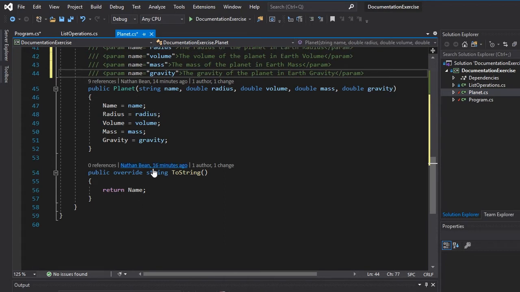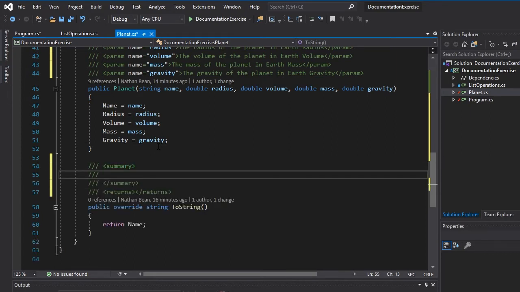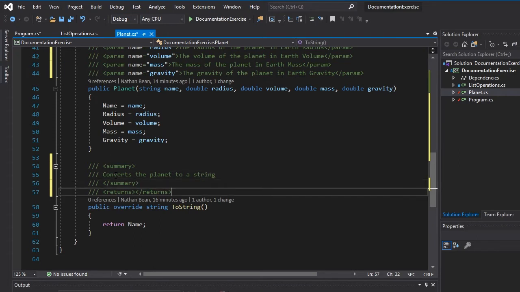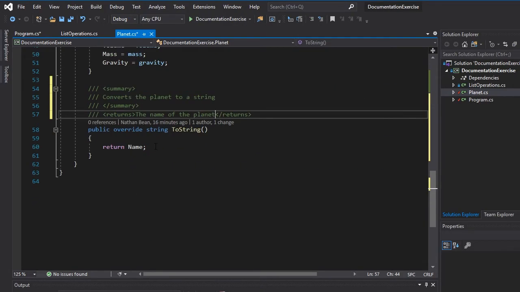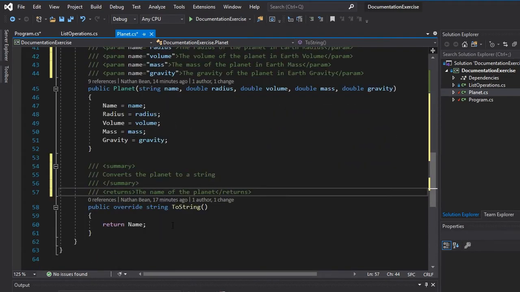And then we have one method, which is an override method, which is overriding the toString, which is defined on all objects, so that when we invoke toString on this, we're going to return the name of the planet. Let's go ahead and do that. And notice that it automatically generates for us a returns, because now we have a return value, which is a string. So converts the planet to a string. And what we're returning is the name, at least at this point. And we can tweak how that would work if we wanted to maybe give the name and the mass or something along those lines. But this is exactly how we need to document a class.